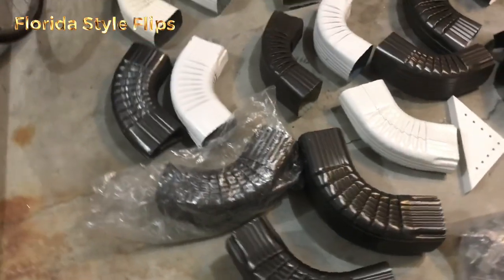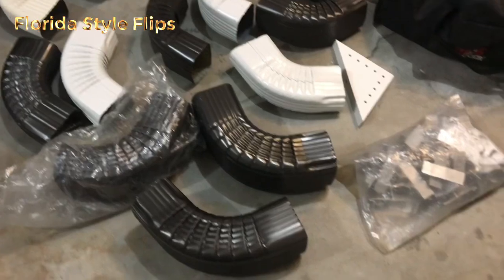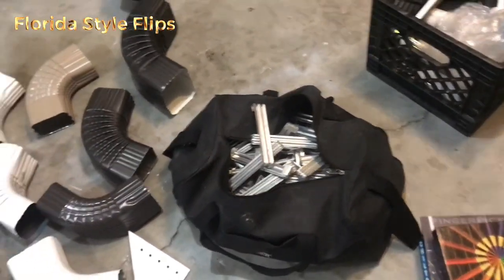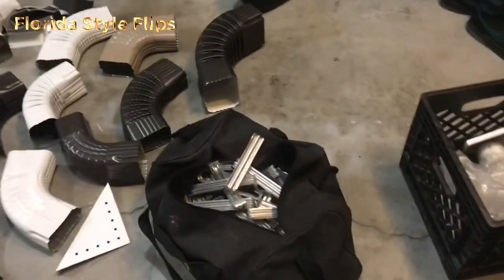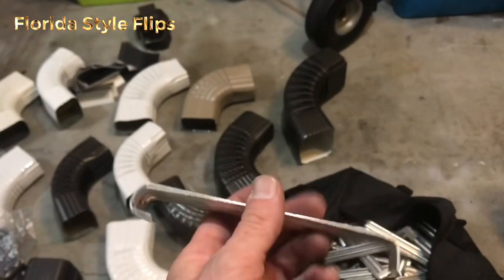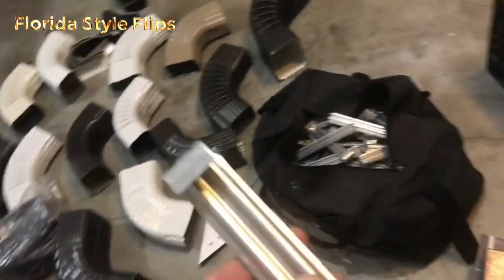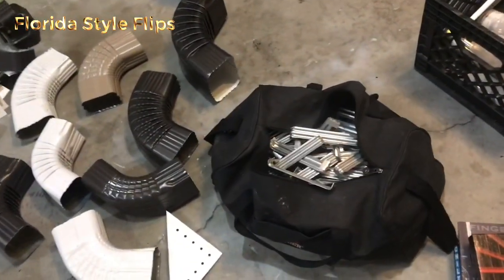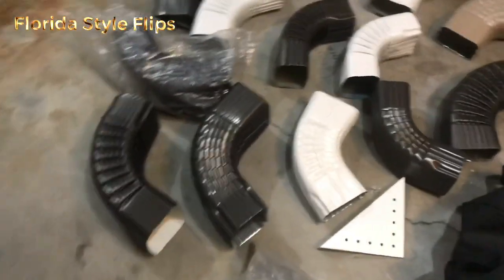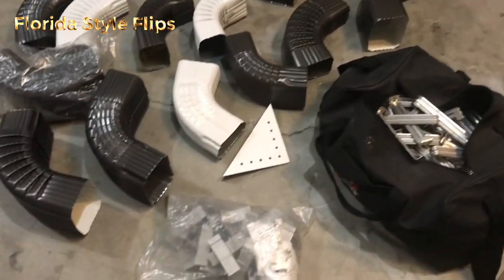So I want to recap what I ended up picking up today. You can see I have some elbows for gutters, and tons of this aluminum stuff. Originally I was going to take it to the recycling place, but a buddy of mine does pool cages, gutters, and all that kind of stuff. He says they take a screw and bolt it onto these pieces and charge $2 each. He's going to buy the screw sets for me at half of retail, and I'm throwing in all the aluminum stuff since he's a good friend. That's going to triple the money I've already spent for the unit — not even six hours later.